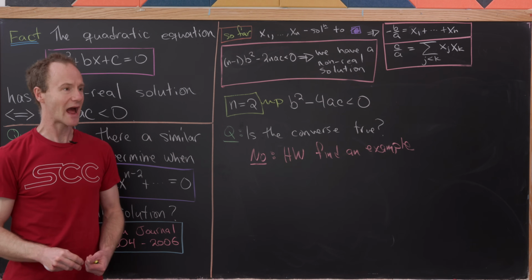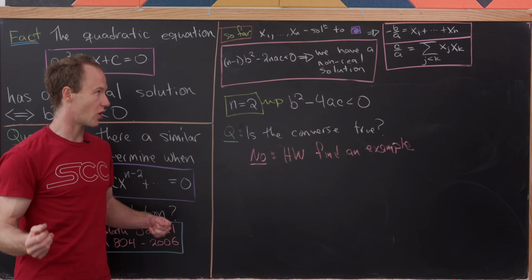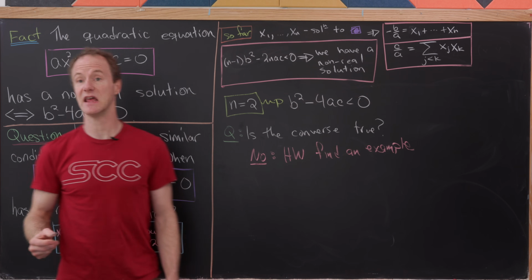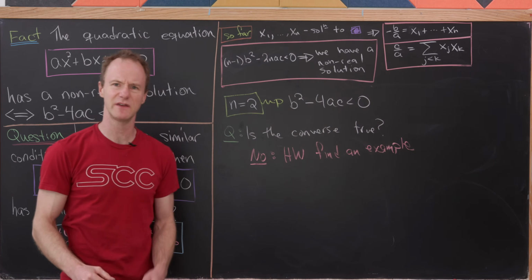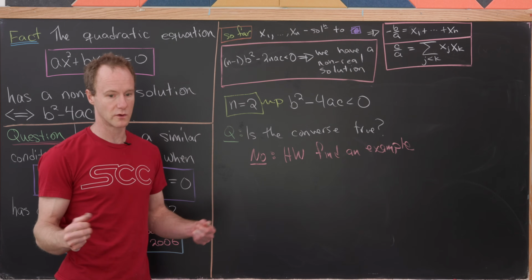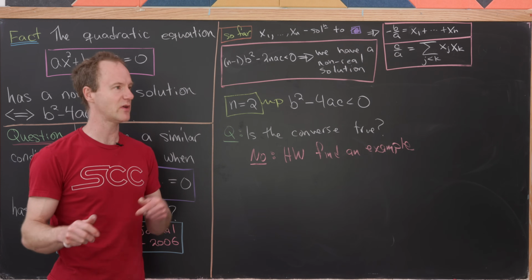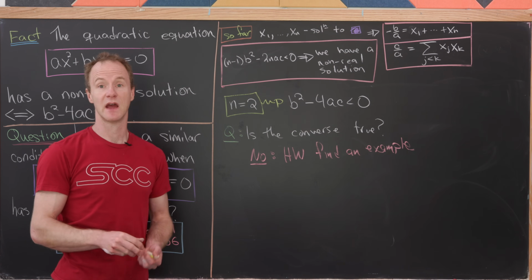And well, I don't know if there's a stronger rule that produces an if and only if statement like we have here for the quadratic equation, but if you know of a stronger rule that produces an if and only if statement, maybe also post that in the comments. And that's a good place to stop.